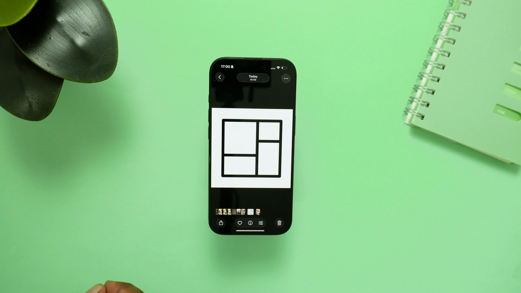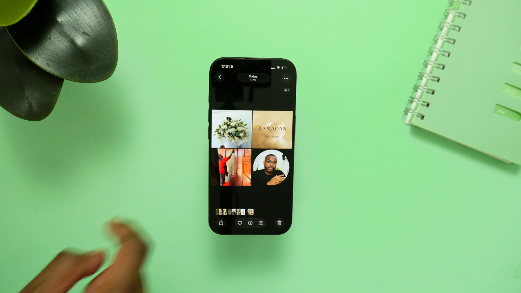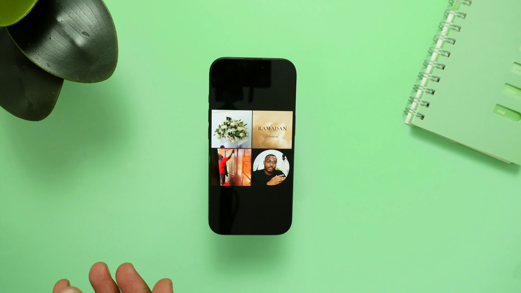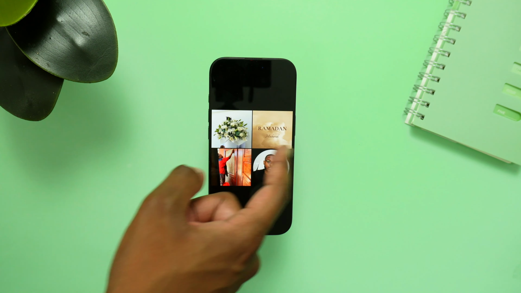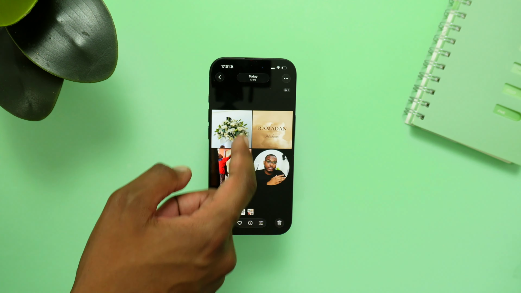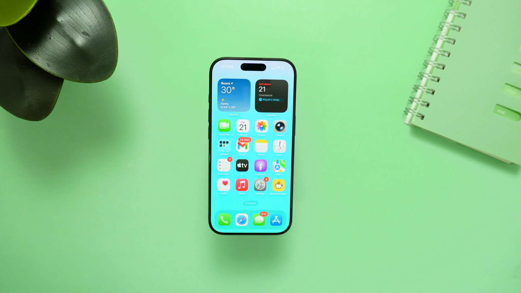I'm gonna hop into photos real quick. I'm gonna close this, and then here we go. I do have my photo collage here being created. How interesting it is, right? This is how easy you can actually create the photo collage. Now you can customize the spacing in here. As you've seen, we actually added a 15 space difference between the photos. You can increase that all the way to 20 or make it 10 or anything like that by customizing it.